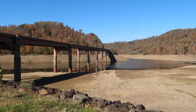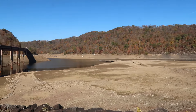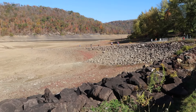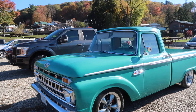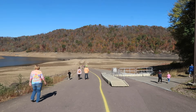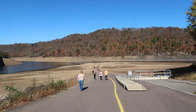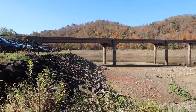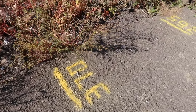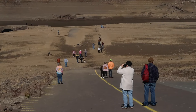There it is from a distance with people on it. There is the current bridge above, and down below I think there was another bridge at one time. And there's the Great Crossing Bridge. Water has always been up this high where the rocks are — it's not now. The parking lot where people are parking to come see. This is the boat ramp where you launch your boat in the summertime, and this is where everybody's going to go see the old bridge. The boat dock that usually is submerged is quite popular today.